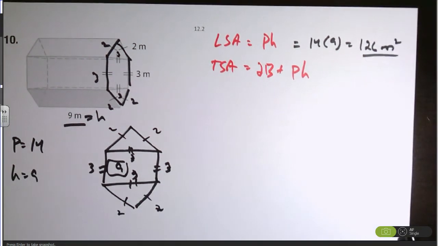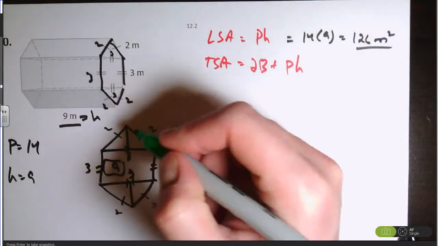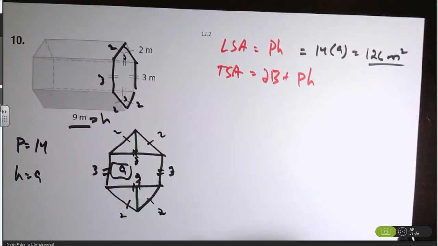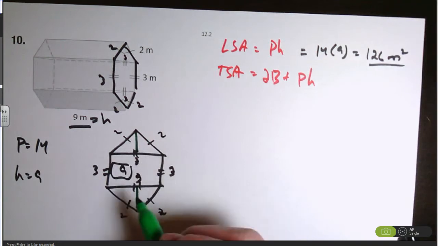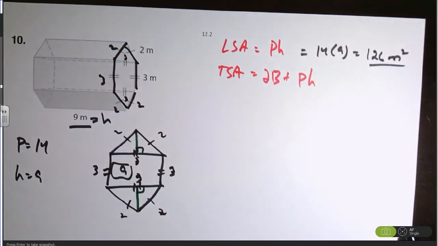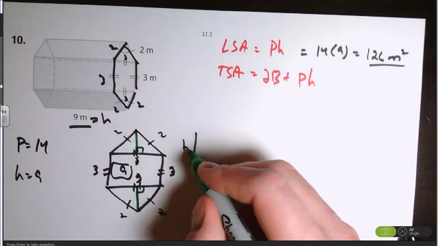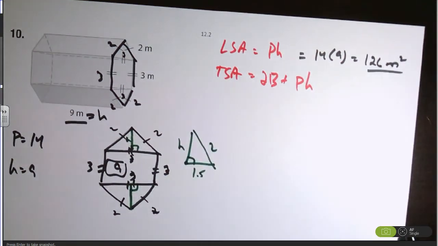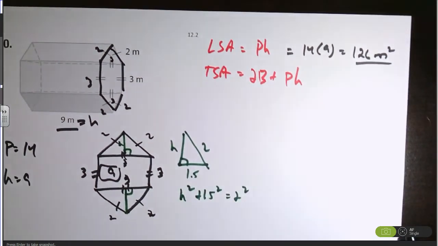You might be a little stumped, but if we draw in the height of that triangle, we'd say, oh man, I've got to find the height here. Strike that, Mr. Morgan's wrong. It draws in a perpendicular, and then it must cut this guy in half here. So the height of this little guy here is 1.5 and 2. It's a right triangle, so I do the Pythagorean theorem. H squared plus 1.5 squared equals 2 squared.